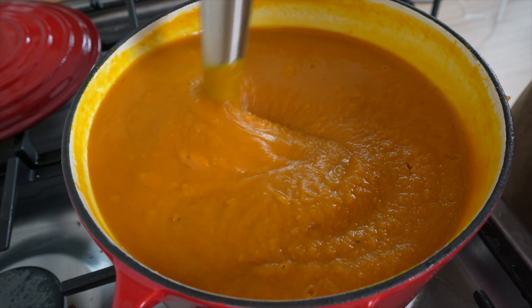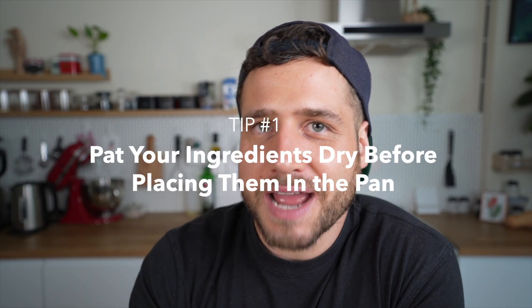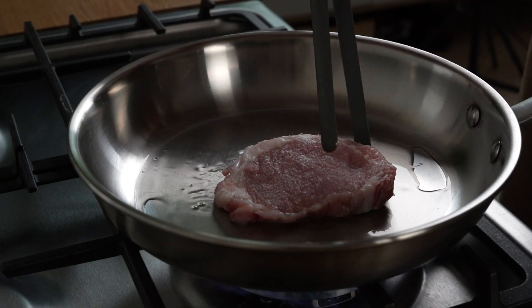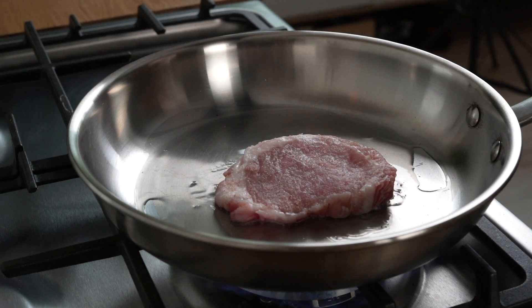It's obvious that there's water in our pan when we're making something like a soup or a stew, but a lot of the time we get water in there without even realizing it. Tip number one: pat your ingredients dry before placing them in the pan. If your food is damp or even just a little bit wet on the outside, it's going to get stuck at 100 degrees Celsius until all that water has evaporated, and by the time it reaches a temperature where it can start browning, your food will probably have overcooked, be dry, or just not that nice.